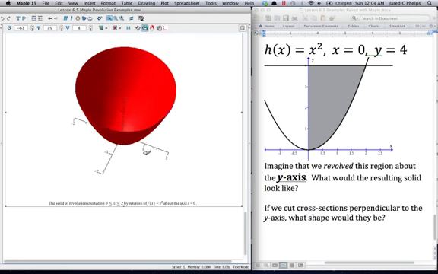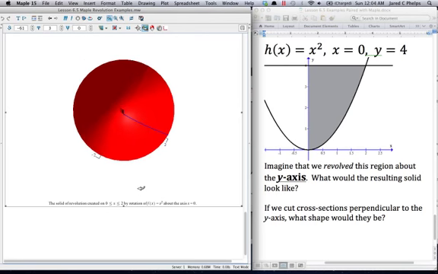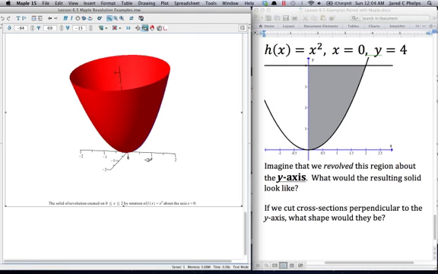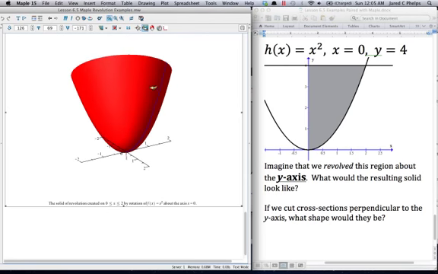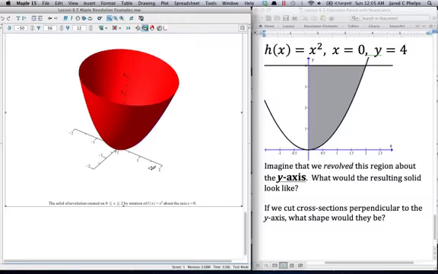Well, you'll notice once again that they are circles, right? They're larger on the top. I don't know if you'll be able to see it this way, but they're basically smaller on the bottom. But the cross-sections that I get perpendicular to the y-axis are circles. In the next video, I'm going to go through how we actually compute the volume of these things. The whole purpose of this video was just, can you figure out what shape these things are supposed to be?